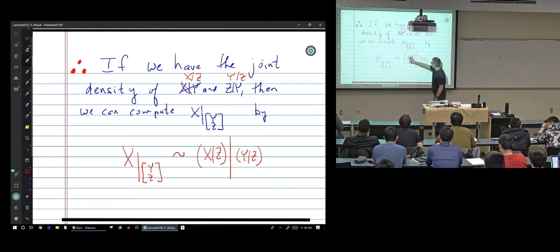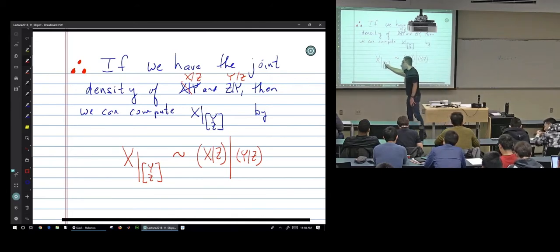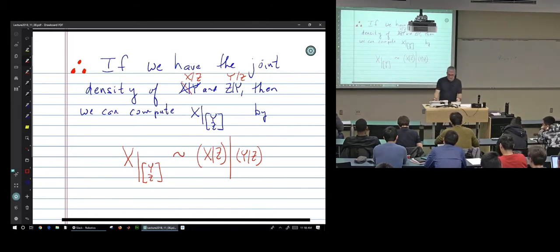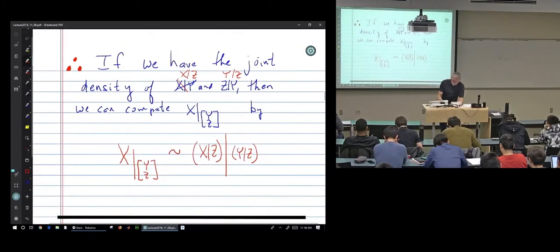So once we have this information, we do one conditional, we do this vector conditioned on knowing the value of this random variable, and we get the statistics of x conditioned on all of the measurements. Okay.